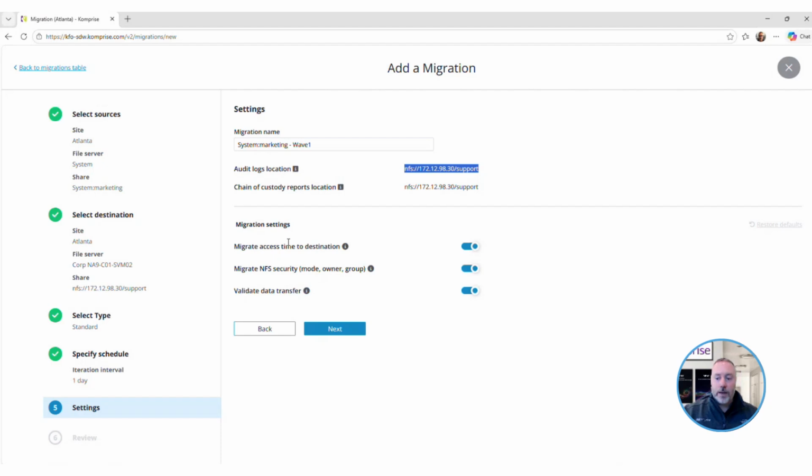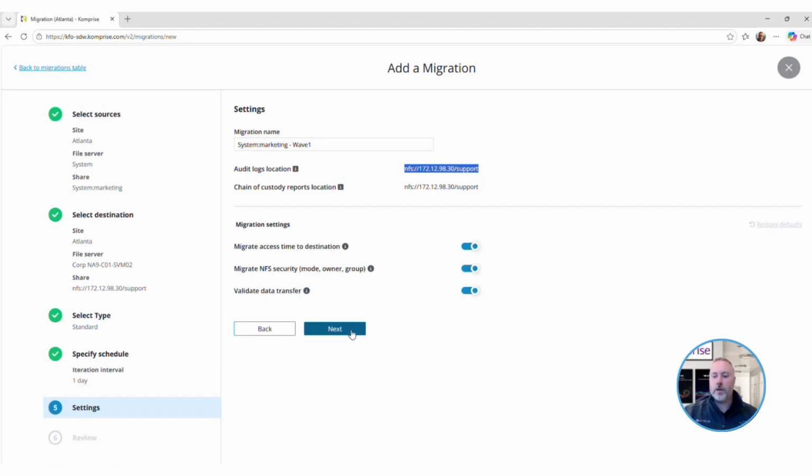All right. In this one, you can migrate the access times. You can turn on or off POSIX. If this was an SMB migration, you could turn on or off whether you want ACLs here as well. Sometimes you want to standardize migrations because you're coming out of a legacy environment or it's an M&A situation where you acquired a company and you don't want to copy all that stuff with it. You want to reset the permissions. So you would simply turn that off, set the permissions you want on the destination. So as the data is written, it takes on all the new permissions.